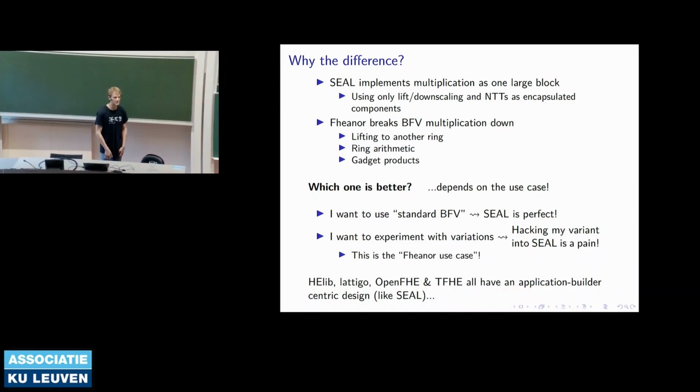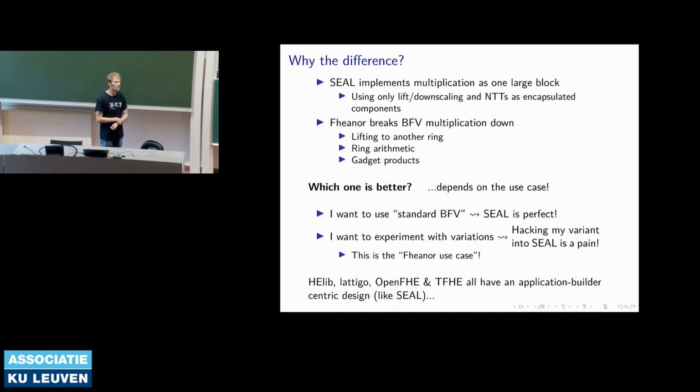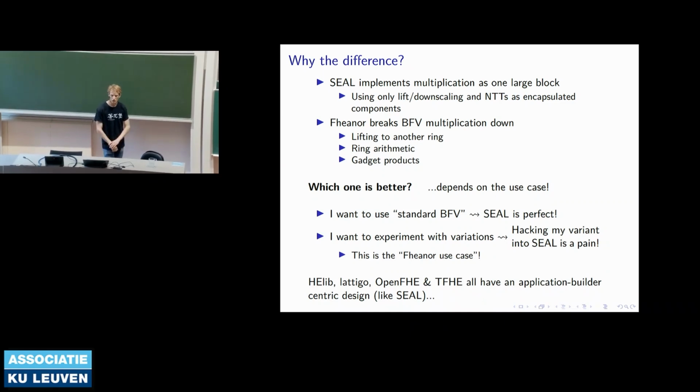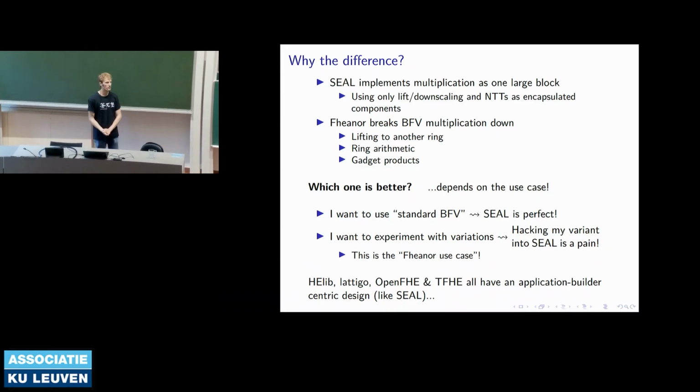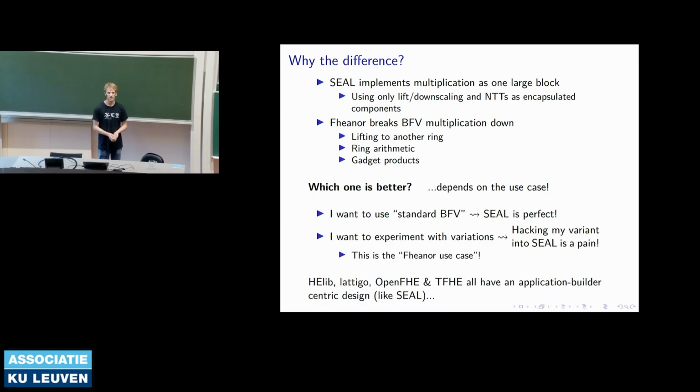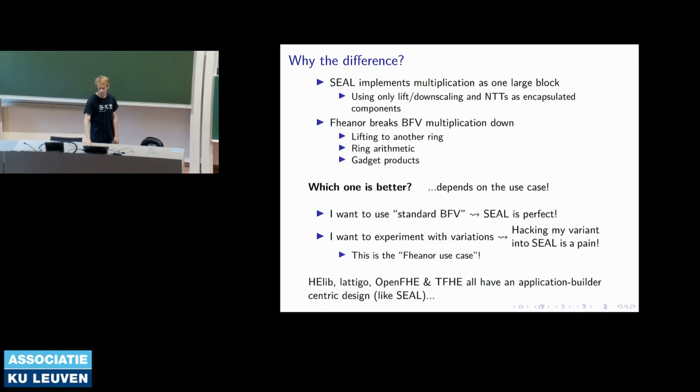So yeah, there's nothing special about Zeal here. The reason why I chose Zeal for this example is that I know it best and I find the code base quite readable. Really, the main difference is that Fheanor has a different audience, and that's why it's designed differently. Let's have a closer look at the design.